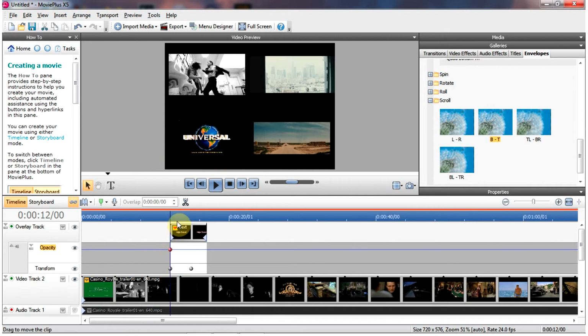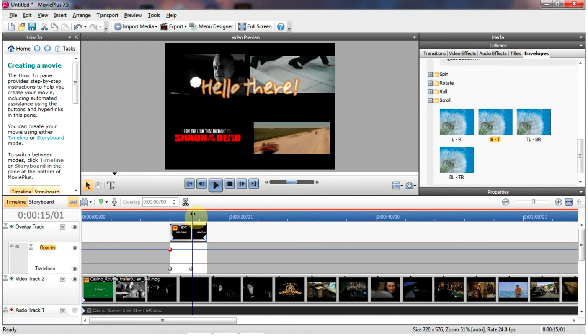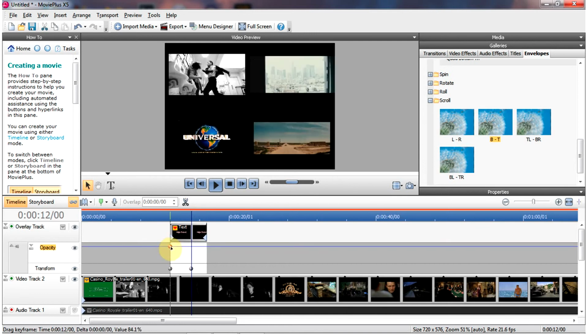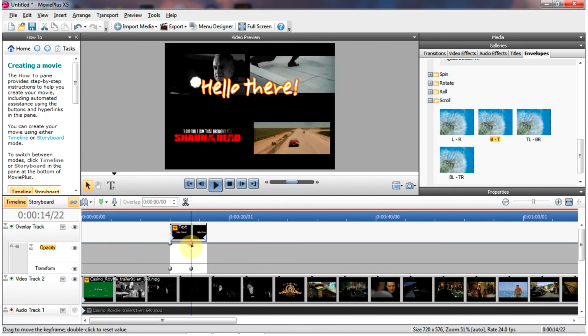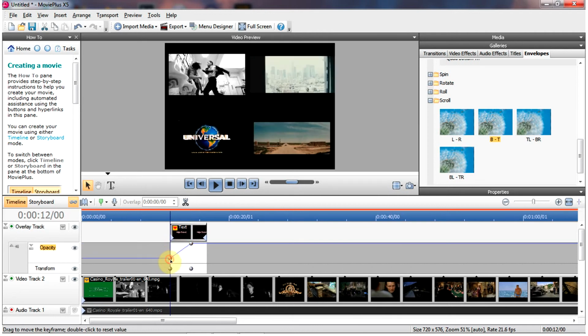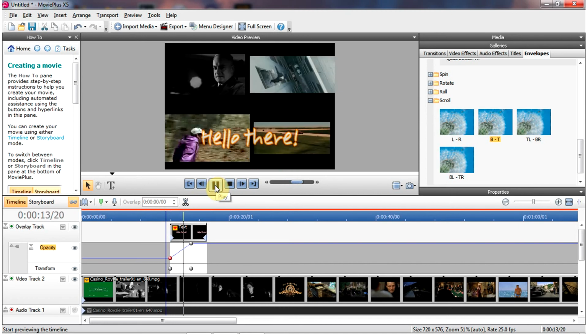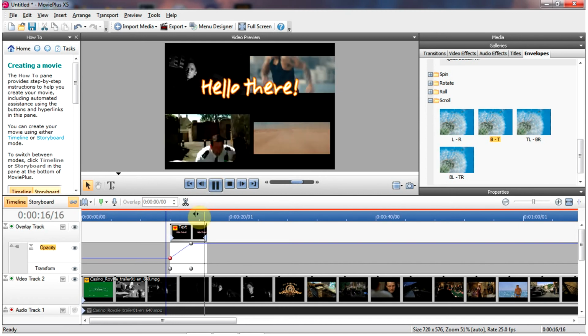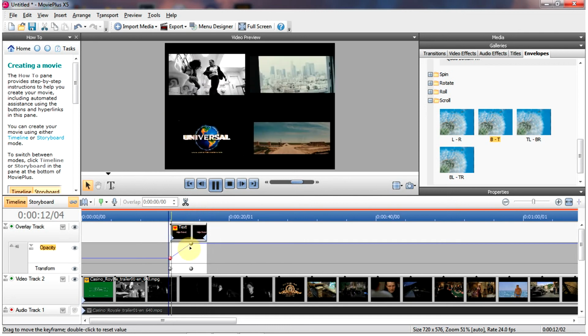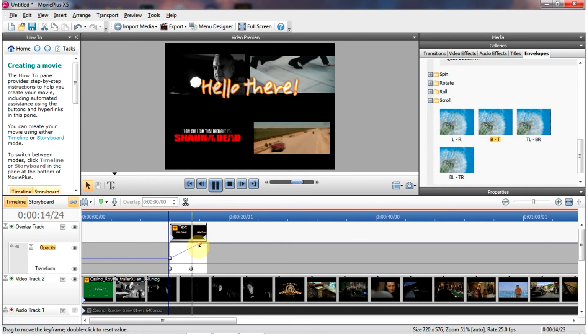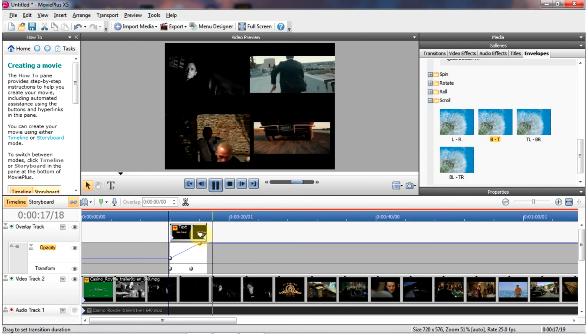I need to drag it up a bit so I can actually see it to set the point at which I want to have it solid. Well, it might as well be the point where it stops on the screen. So at that point, I want it to be completely solid. But before that, I want it to be see-through. So drag that point on the opacity envelope down. What you should find is it's see-through and it gets more solid as time goes by. If I want to make that a bit clearer, I can, there you go. You can see the effect more by just dragging that point out.